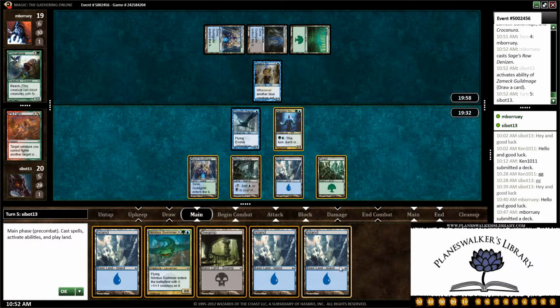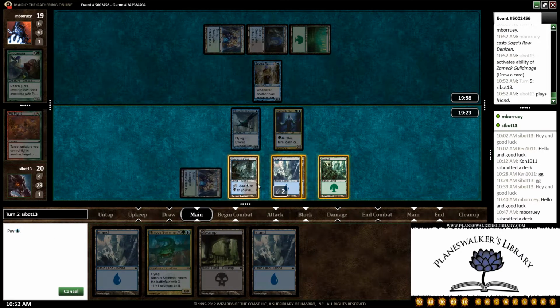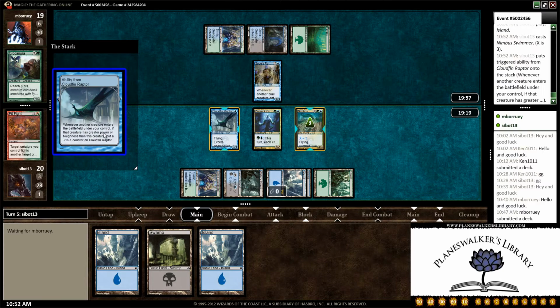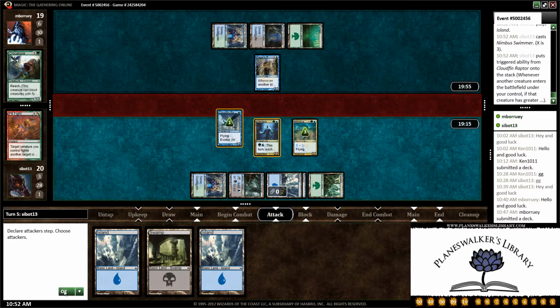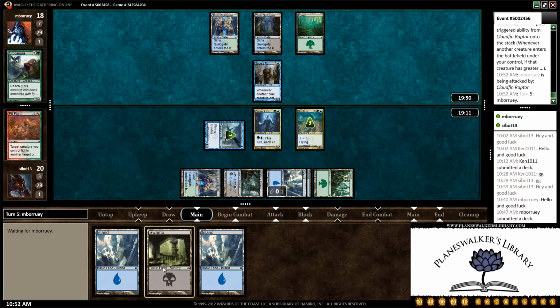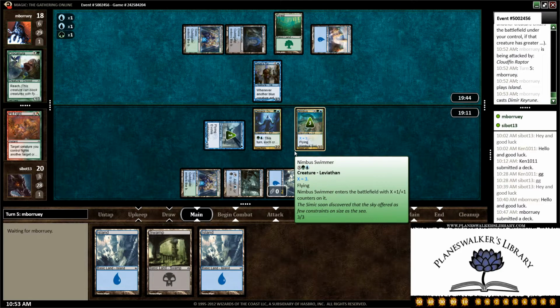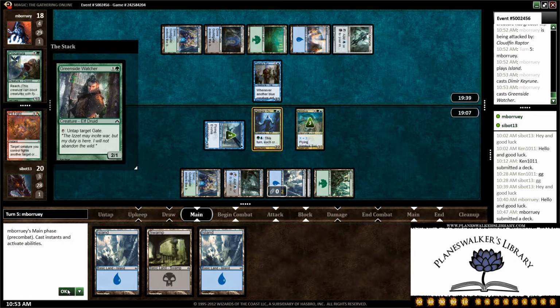Alright, yeah, definitely. Another land, which isn't too great. Let's go ahead and play this out for 3. And we'll attack for 1. Pass the turn back. We get a Dimir Key Rune, which is alright for the opponent. And a Greedy Sidewatcher, alright.